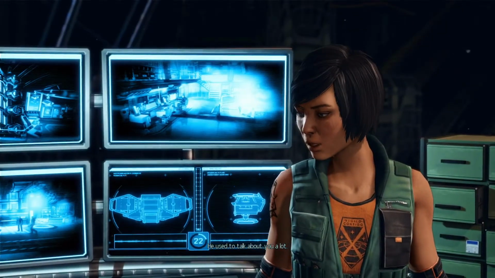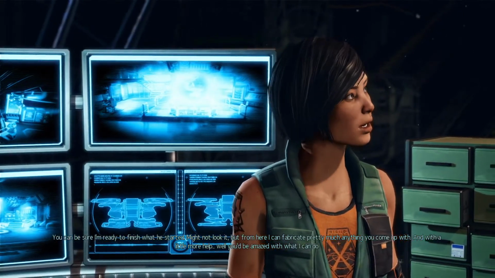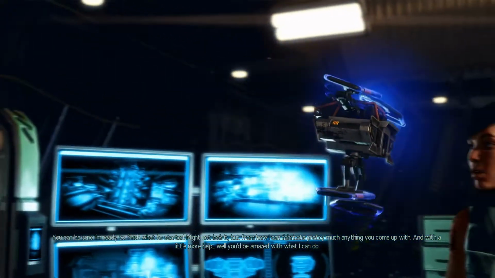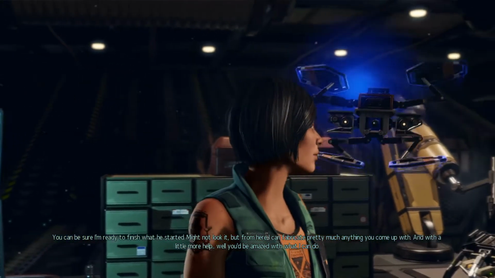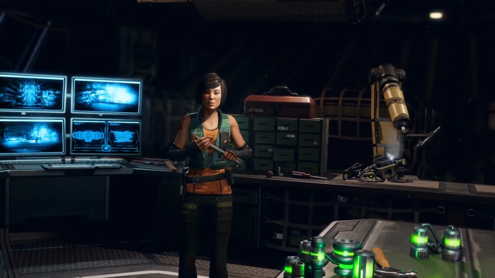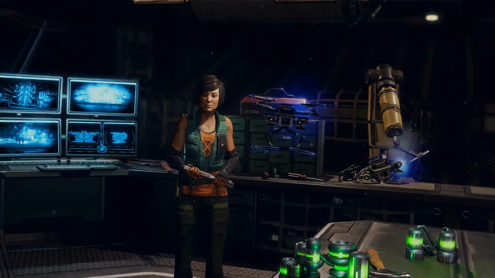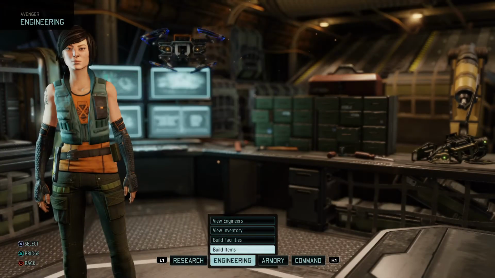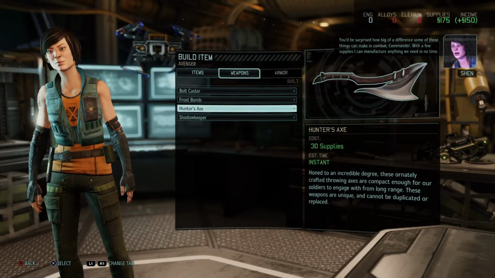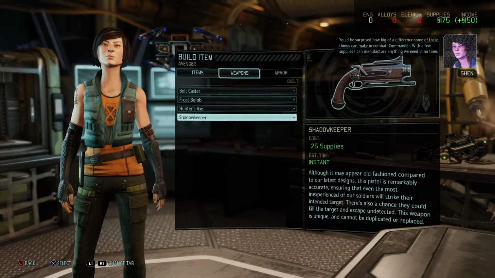He used to talk about you a lot. You can be sure I'm ready to finish what he started. Might not look it, but from here, I can fabricate pretty much anything you come up with. And with a little more help, well, you'd be amazed with what I can do. It was an honor to finally meet you, Commander. You'd be surprised how big of a difference some of these things can make in combat, Commander. With a few supplies, I can manufacture anything we need in no time.